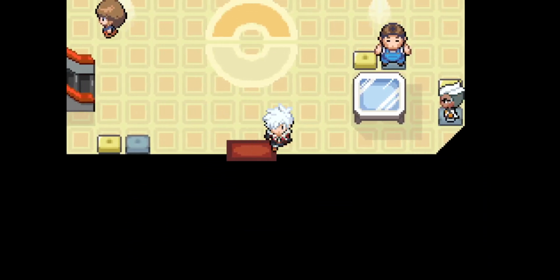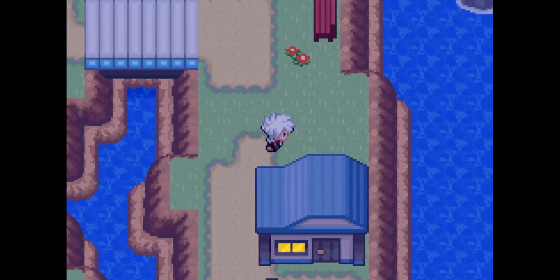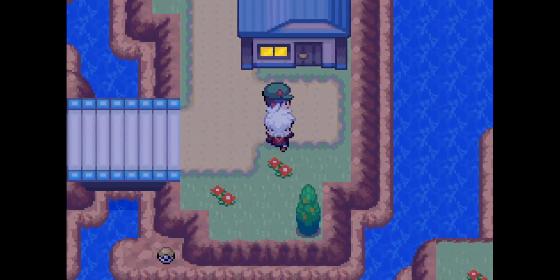Oh, Link Stones, I'm guessing, are for Link Cables to trade the Pokemon, to mimic that. That's a good idea. A real good idea.